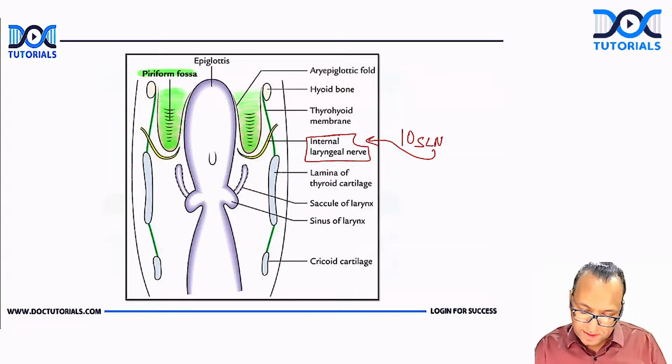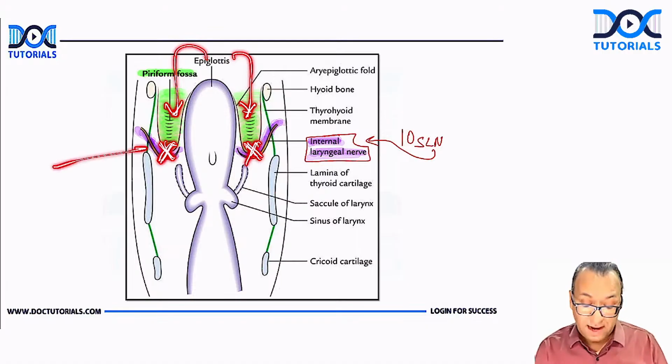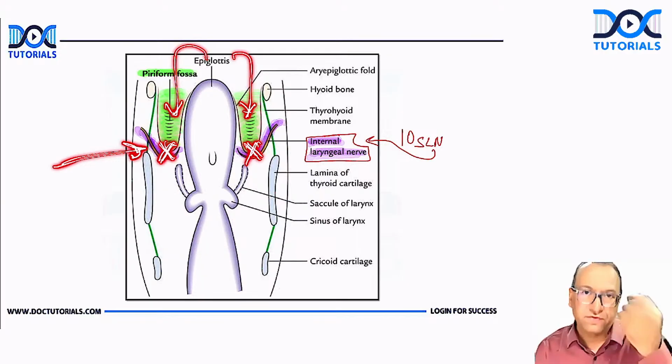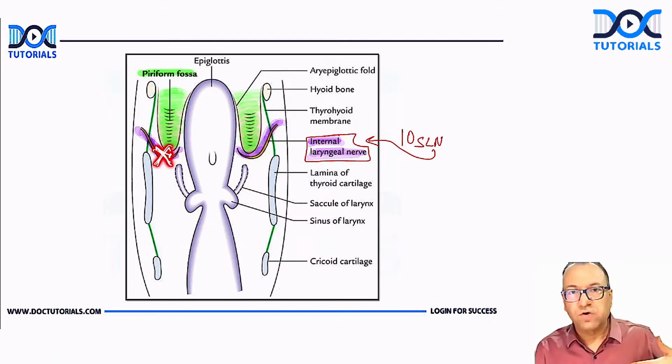And here it is the internal laryngeal nerve you are talking about. Look at the course of the internal laryngeal nerve. The internal laryngeal nerve is in the territory of the piriform fossa. That is why if a fishbone came here, it can damage this nerve. And if this nerve is damaged, the patient will not have a cough reflex. That is dangerous. So it is a protective nerve and it should not be damaged. You should remove the fishbone carefully. If while removing it you damage the nerve, there'll be a problem. If you damage the internal laryngeal nerve, the patient will not have a cough reflex. Some fluid will enter and it might go into the lungs also. So this nerve has to be protected while operating.